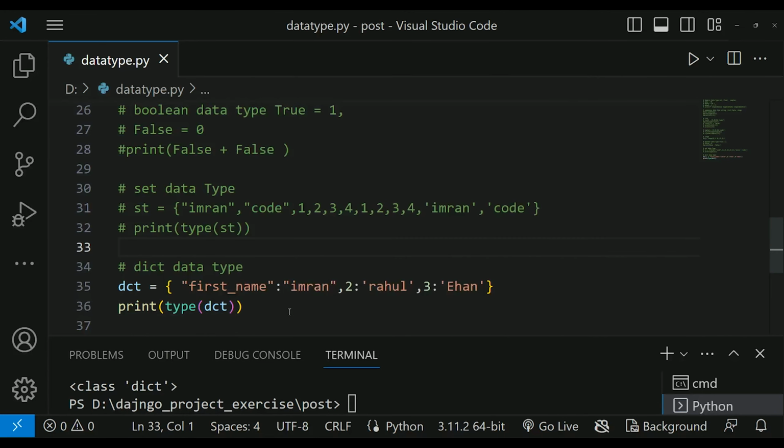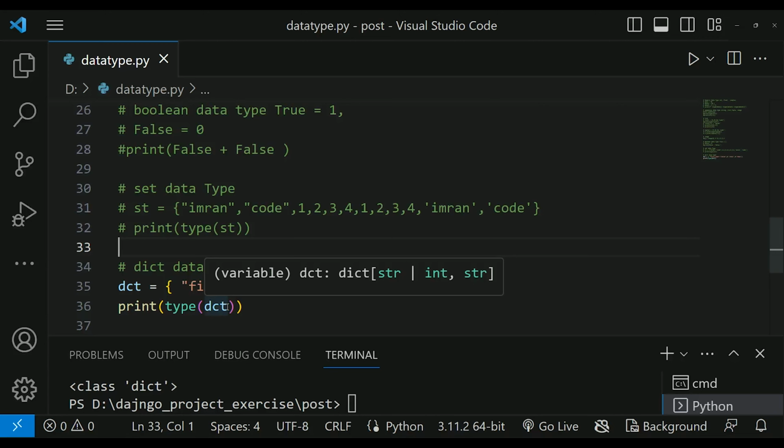So we can access the value or we can modify the value, but I didn't show you that in the theoretical part. That's why I'm not showing you here. My concern is the theoretical part more than the practical. Since I didn't show you how you can modify a dictionary in my theory part, I'm not showing it.